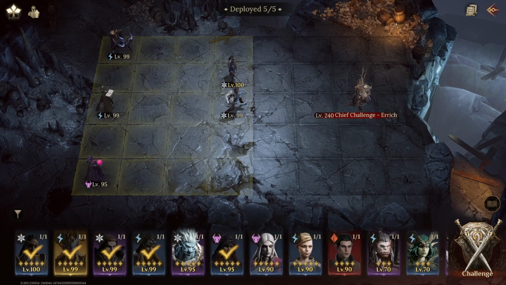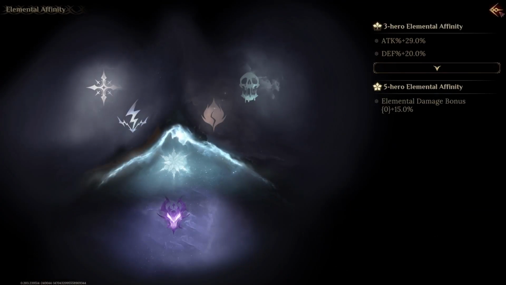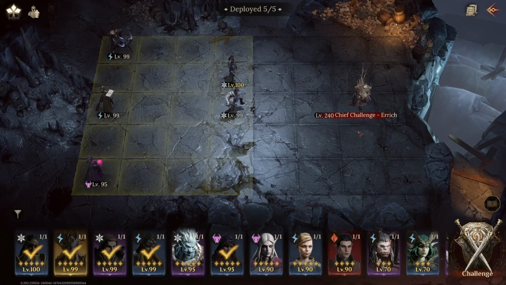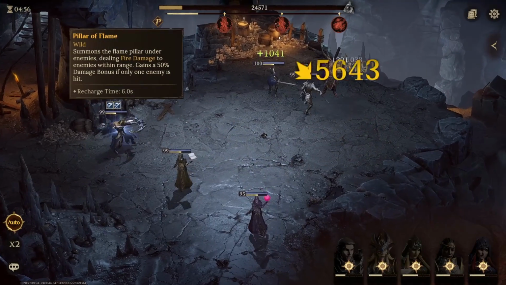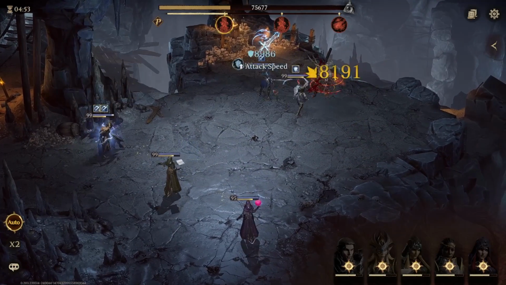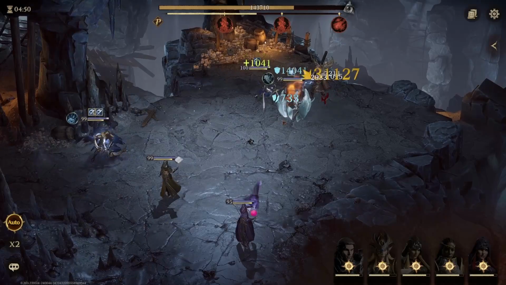Okay, so sadly I can't even get to 5 affinity here because I don't have these heroes, but this is my 4th boss, okay? So I don't care about the damage here as long as I can get 3 million. So let's play it and let me walk you through what's happening. So Eric has this Pillar of Flame, so our front line will receive that damage.